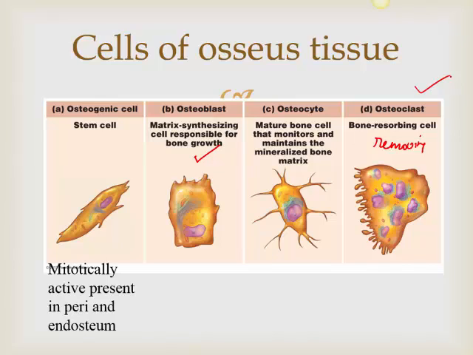So this deposition and removal, which is called remodeling, goes on all the time, and they keep pace with each other. But like I gave you an example, in osteoporosis, in women after menopause, bone deposition cannot keep pace with bone removal. So removal is more than deposition, and that's why the bone becomes brittle and less dense.